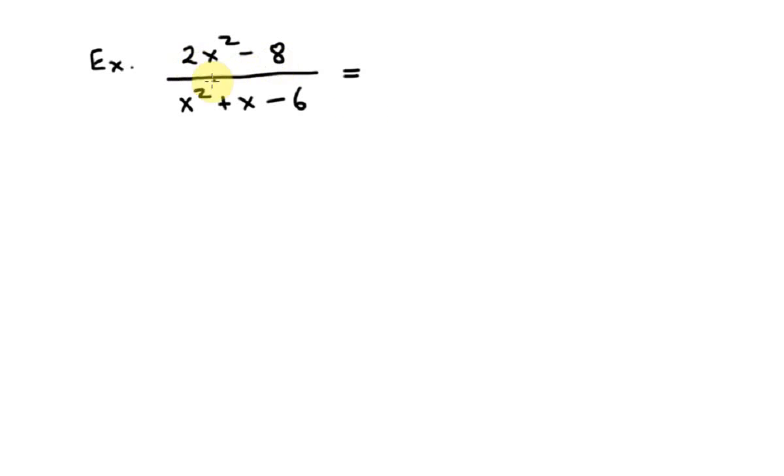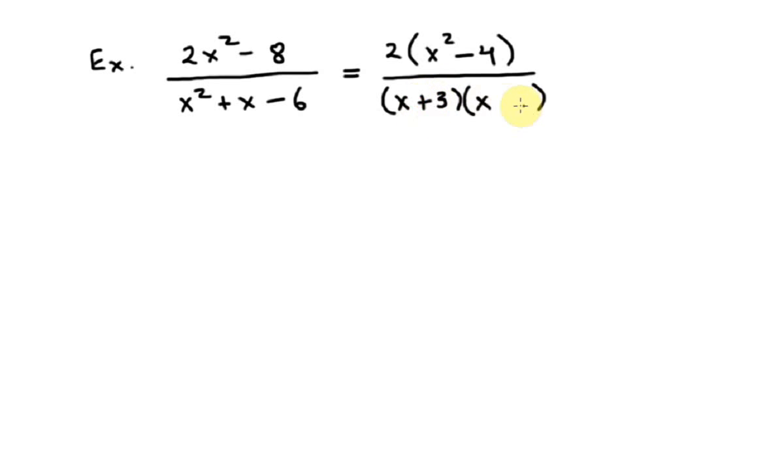First thing I see is a common factor. So I'm going to take out that 2 as a common factor. So that leaves me with x squared minus 4 on the top. And on the bottom, there's no common factor, but this trinomial, we should be able to break that down with an x times an x. So I need two numbers that make negative 6 when I multiply that add up to positive 1. I'm thinking I can work something with a 3 and a 2. So I'm thinking positive 3 and negative 2.